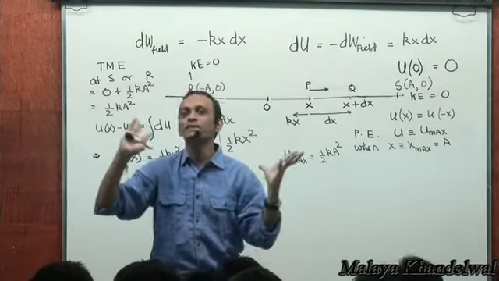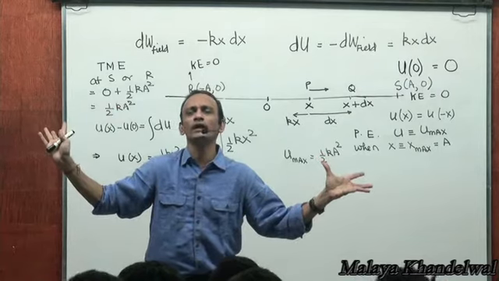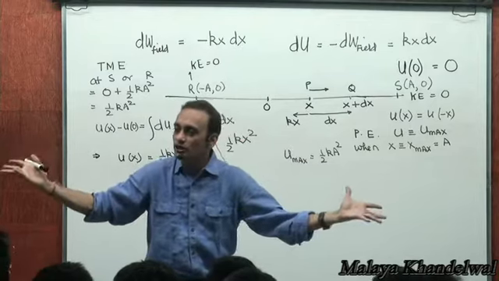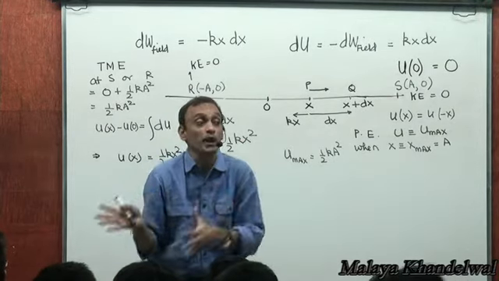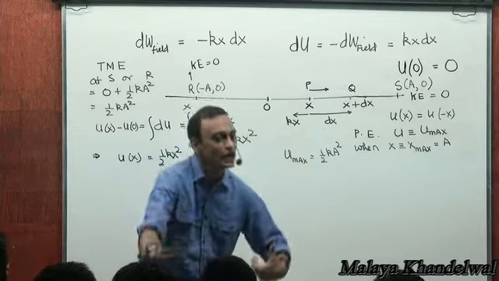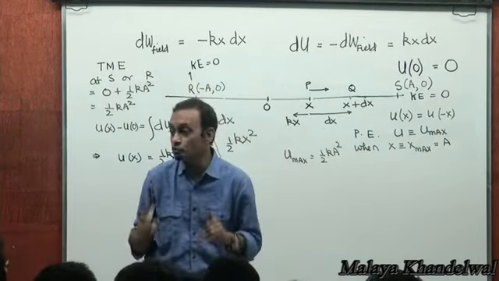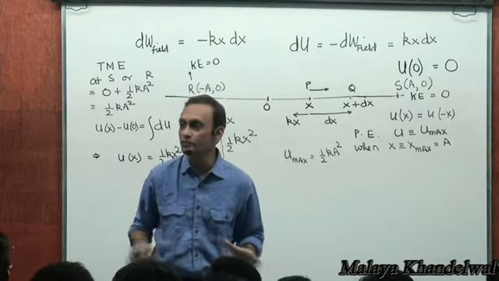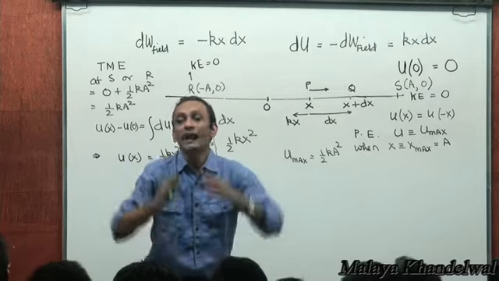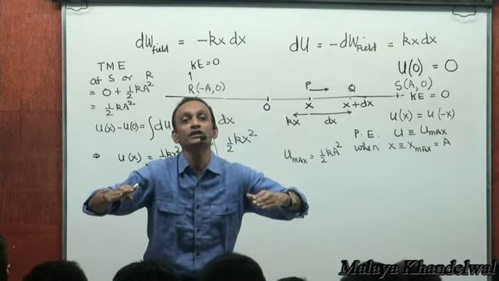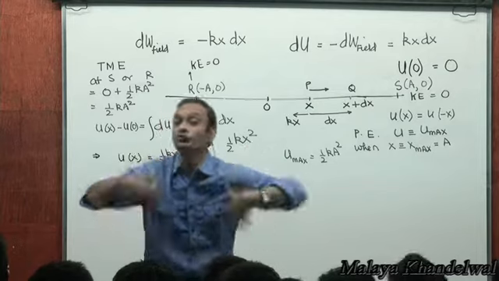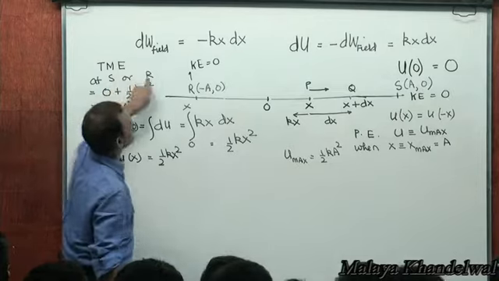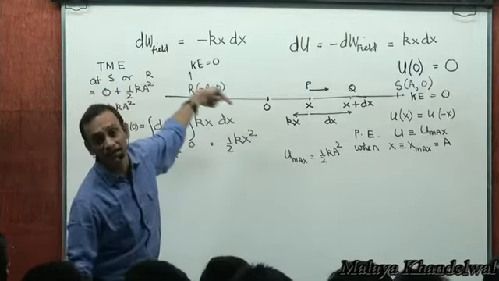The only difference is that at the extreme positions, this half kA squared is completely confined to potential energy. Anywhere else, this half kA squared partially manifests as kinetic energy, partially as potential energy. So half kA squared shuttles between the 2 entities, potential and kinetic. At different positions, the only difference would be the manner in which potential and kinetic energy get delegated. Their sum total will remain half kA squared, right? So the total mechanical energy not only at S or R but any other point would be half kA squared.